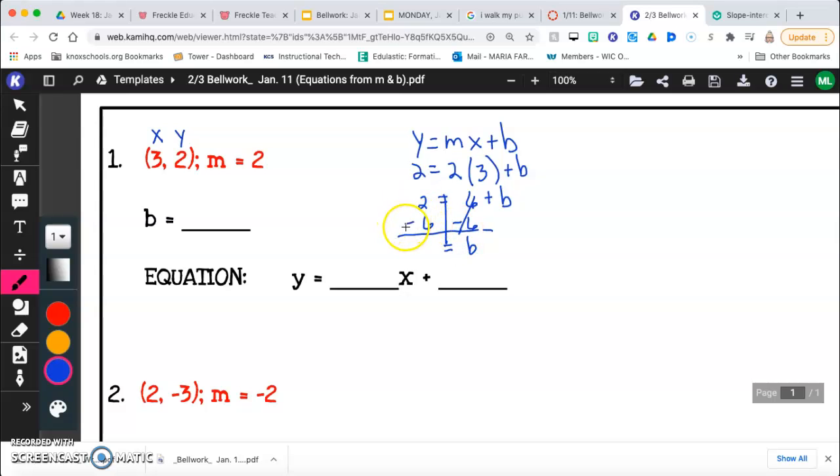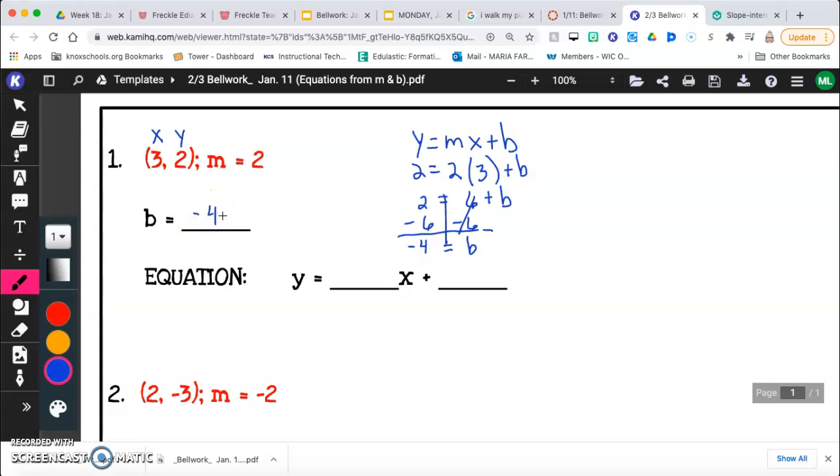And then 2 minus 6 is going to give you the y-intercept. That's your integer rules. If you're adding numbers with different signs, you subtract, take the sign of the bigger number. So we have 6 minus 2 is 4. The bigger number here is negative, so we would have negative 4.